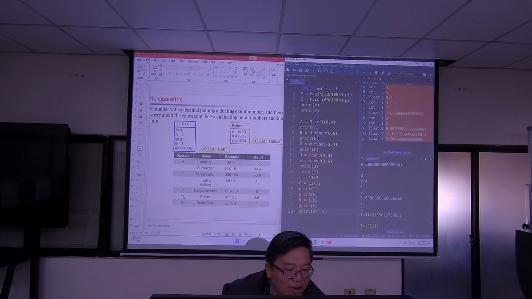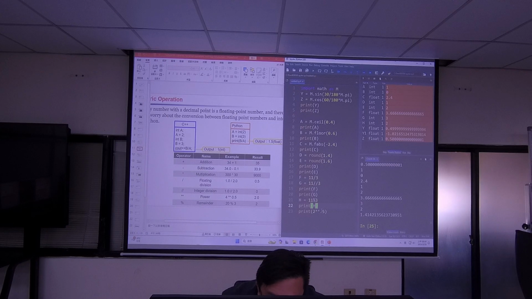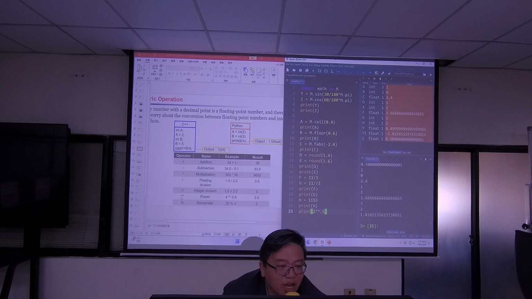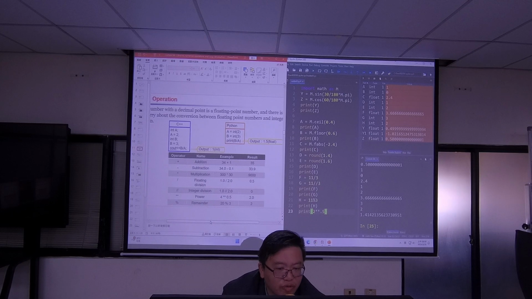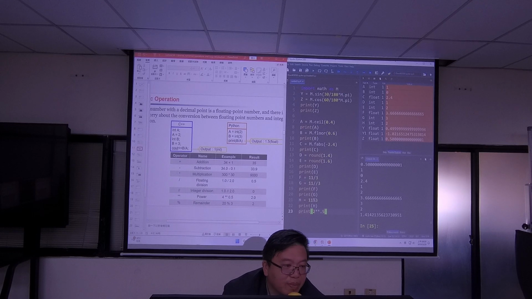Okay? 次方, okay, power. So if I do 2 ** 0.5, basically it is the square root of 2. So those are very simple. I think you don't need to practice, just for you to understand. Okay? Let's move on.